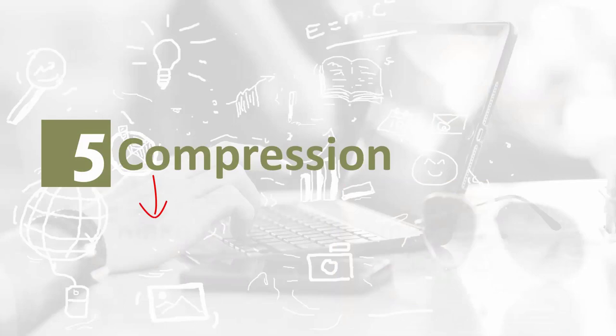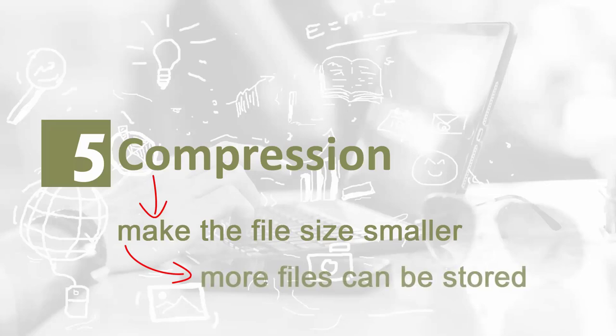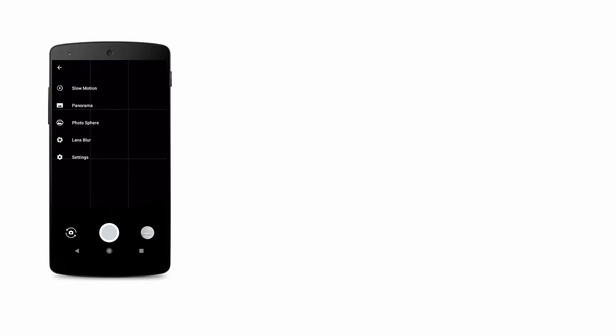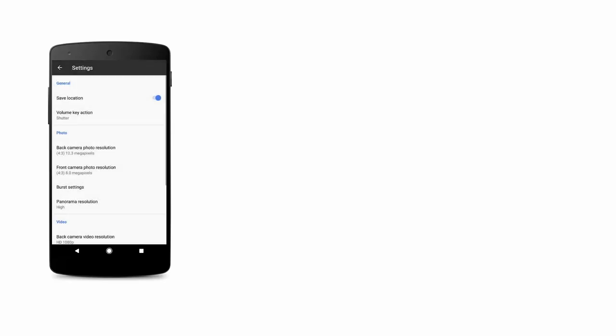Digital compression is often used to make the file size of a digital photo smaller. Using compression in a digital image allows you to store more images on a memory card. Reduced image quality is usually okay for images that will be displayed on a computer screen, tablet, or smartphone. However, if you want to enlarge and print digital photos, higher quality is needed and less digital compression should be used. Some digital cameras allow you to set the image quality and the image size independently, although many cameras offer a single option that combines both.